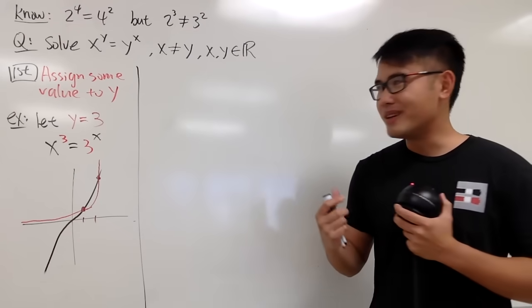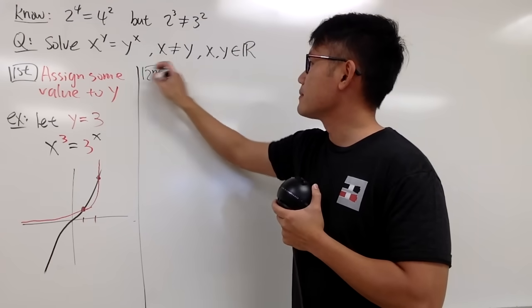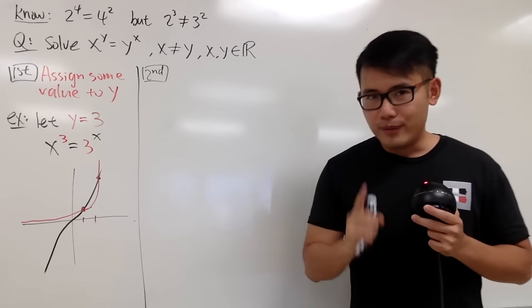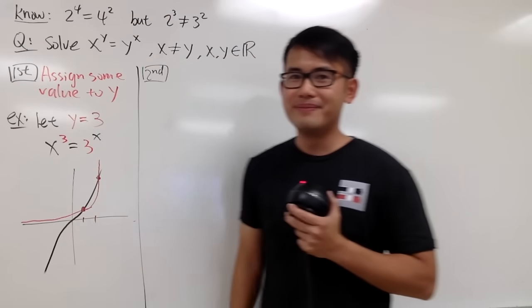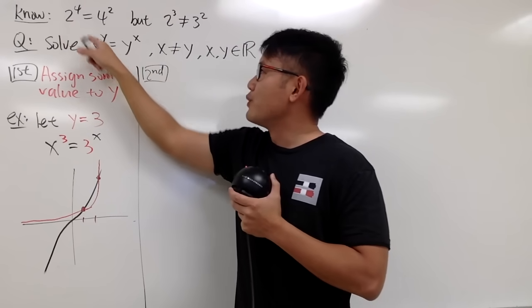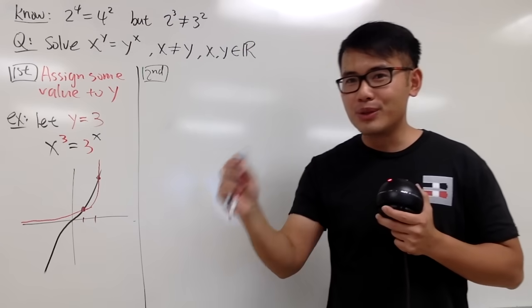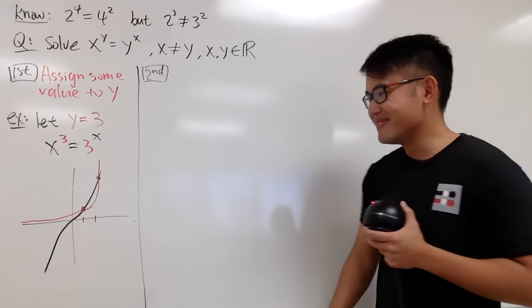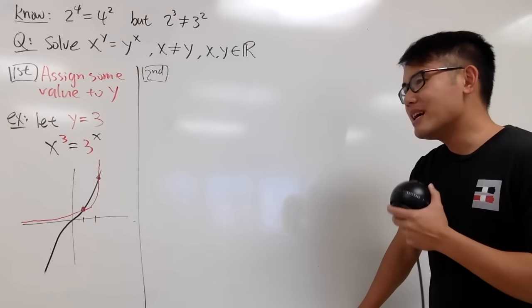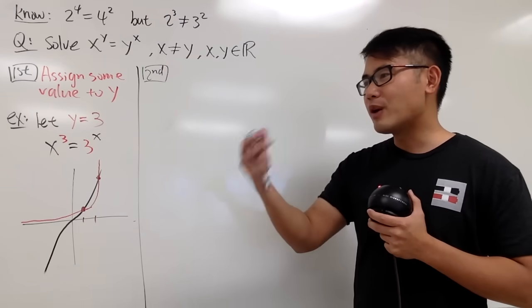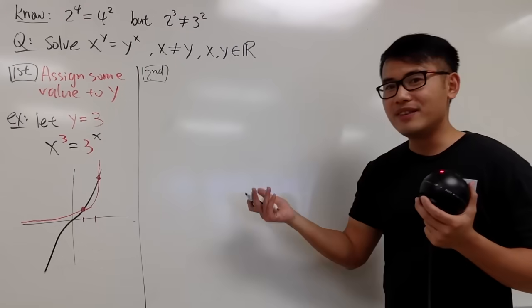Now, second approach is more legit. So let's focus on this right here. First of all, notice that our first pair, it was 2 and 4, right? It looks like we have 2 for the x, and then y is 4. And 4 happens to be 2 times 2, right? So, does that mean y is always going to be somewhat of multiple of x? I don't know. And let's give it a try.